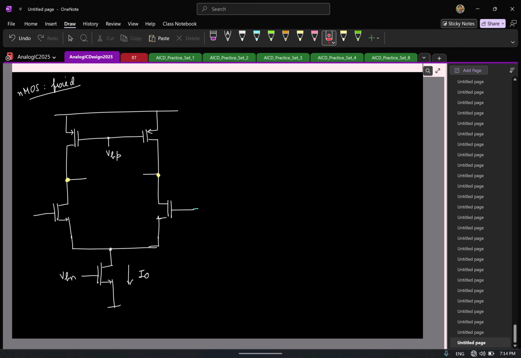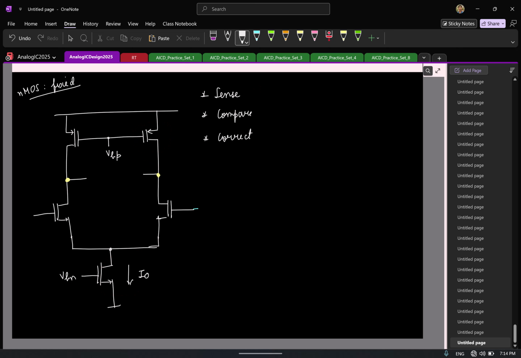So again, the whole point of any feedback, what are the two steps to do negative feedback? Before comparing, what should you do first? We should measure. We should somehow measure the error or some output quantity you have to sense. You have to sense and then compare and finally go and correct. That's the basic principle of any negative feedback. It's like navigating via Google Maps. You sense where your current location is and then see where the actual location is and then navigate. Same thing. So now tell me, how can you sense if the two currents here are equal or not equal?